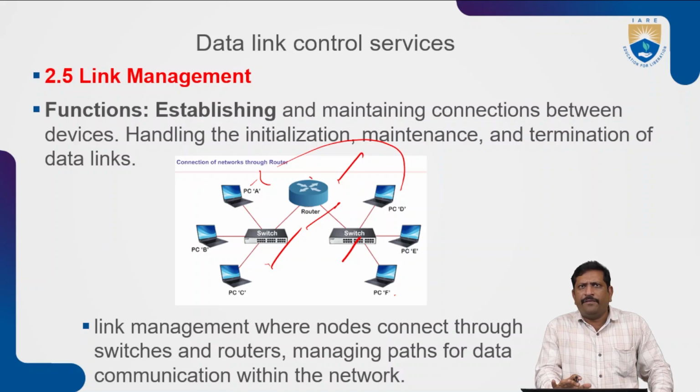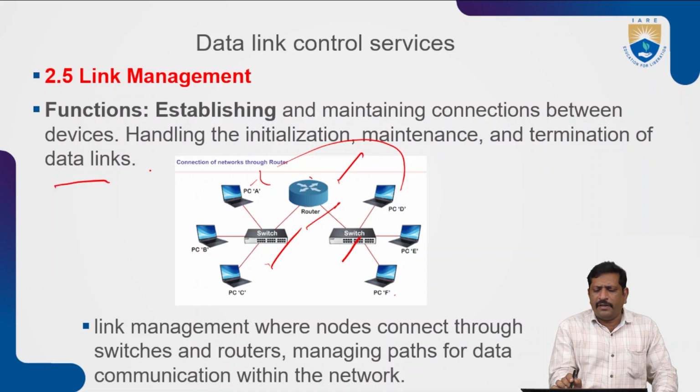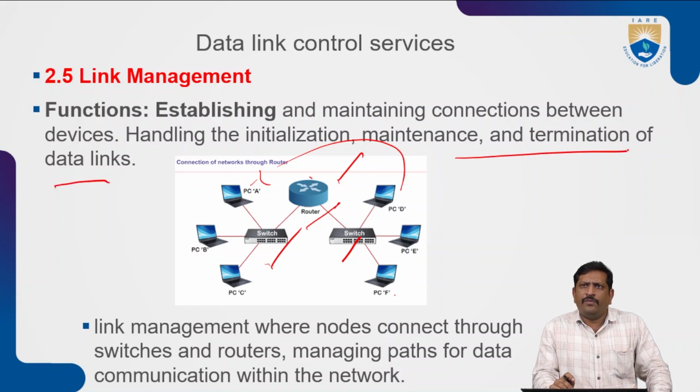That is why the function of link management is establishing and maintaining connections between the devices. Different devices can maintain their connections. It also handles the initialization, maintenance and termination of the data link. If you want to terminate the data link, you can terminate it, or if you want to maintain the data link for a long time, you can maintain it.